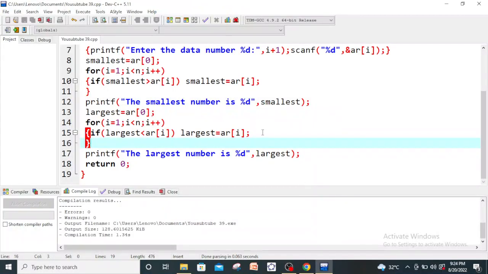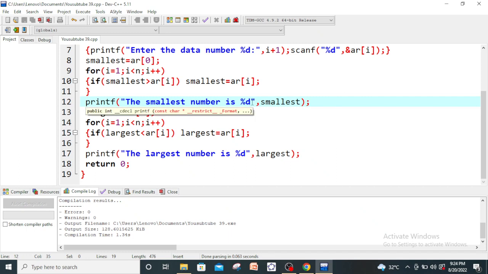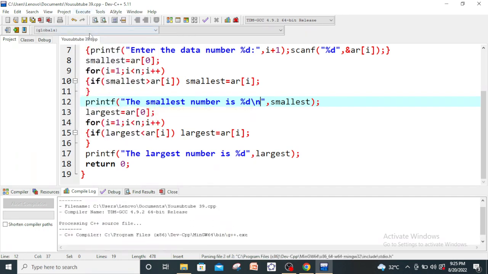Here, insert a new line. Here, this printf function will show you the smallest. So here, \n will create a new line. You will get the smallest in a line, and thereafter in the next line you will get the largest, and so this will look beautiful.